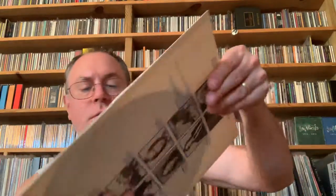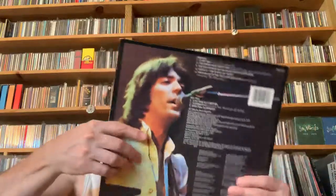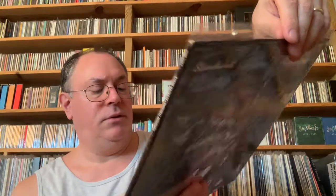The third album is Spectral Mornings. This is a domestic pressing on Chrysalis, blue label. Spectral Mornings is just a fantastic record as well. I would say actually the first four of Hackett's solo albums are flawless — the music, the writing, the compositions are fantastic, the players are real good. Just flawless records to me — except for that mispressing of Please Don't Touch. This came out in '79 I believe.